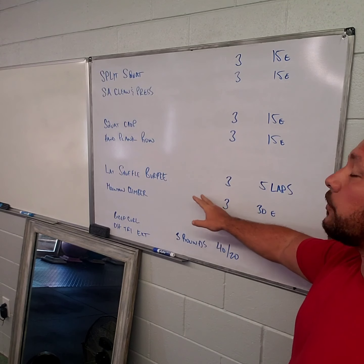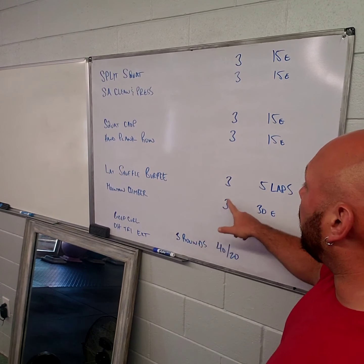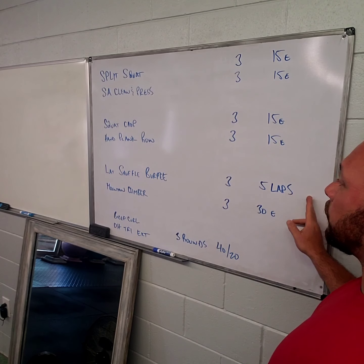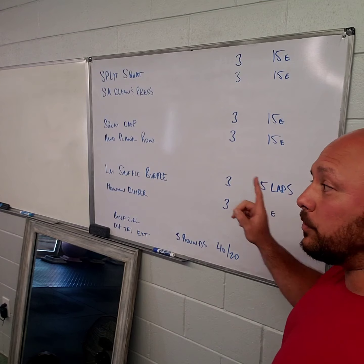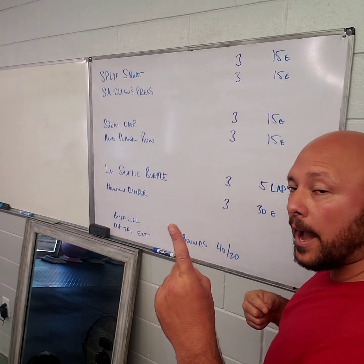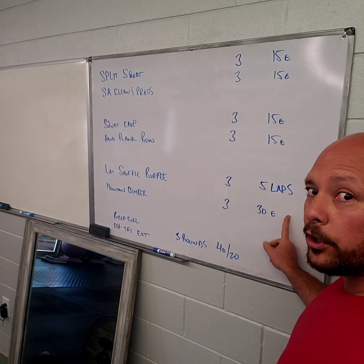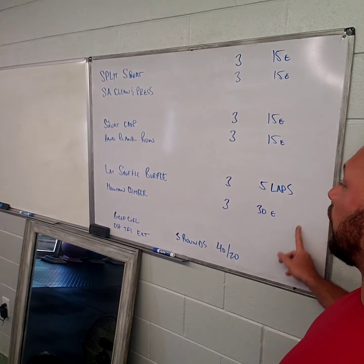Once you're done with that, you come down to the third and final section. Here you're going to do your 2 exercises, 1, 2, 3. The first exercise is 5 laps, so down and back makes 1 lap. So you can do 5 of those. And then this one is 30 on each leg. So those are your 2 exercises there.